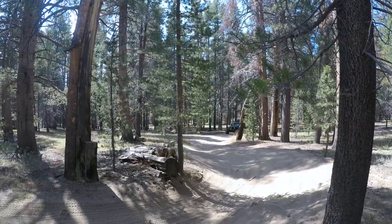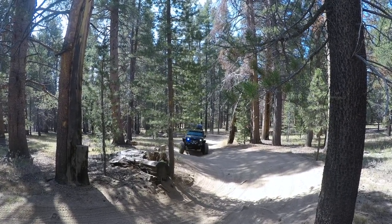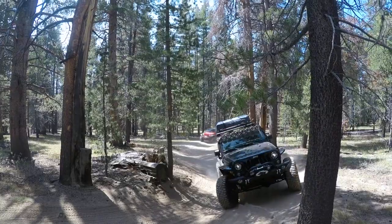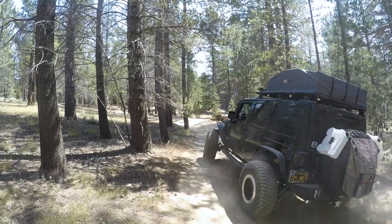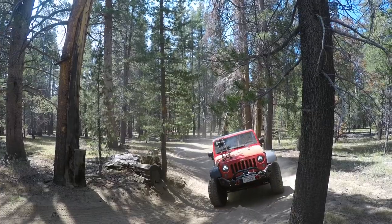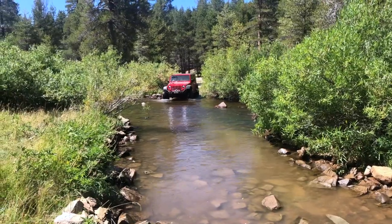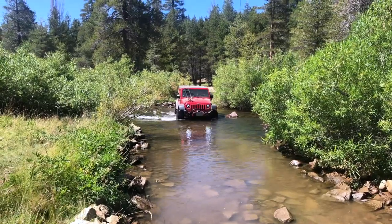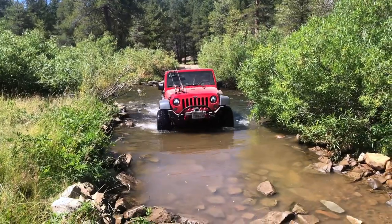As you continue down a lot of the flat open areas, you inevitably get to some of the trees, and that's when it gets really beautiful. You're surrounded on both sides, you got a trail that weaves in and out of trees, left and right and up and down, and even have to navigate over some larger rocks and wood pieces, but nothing that a good spotter can't get you through. And then of course it's always fun doing the river crossings. This time around, the river was probably only about, say, 12 inches deep, and nothing that a lifted or even stock Rubicon this time of year can't handle.